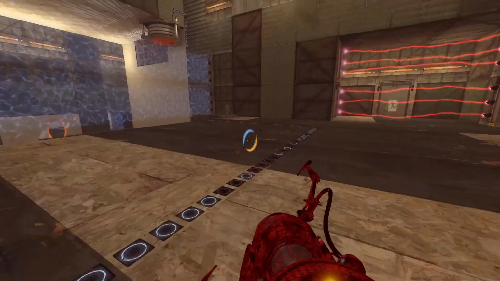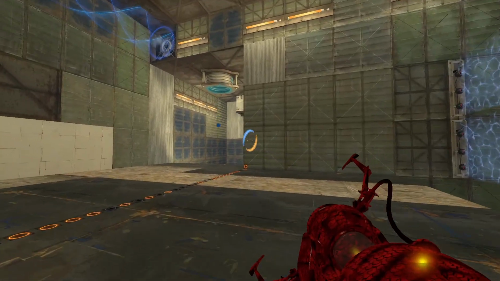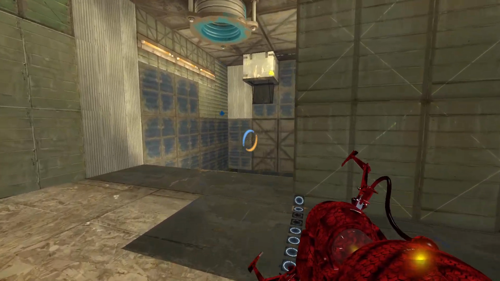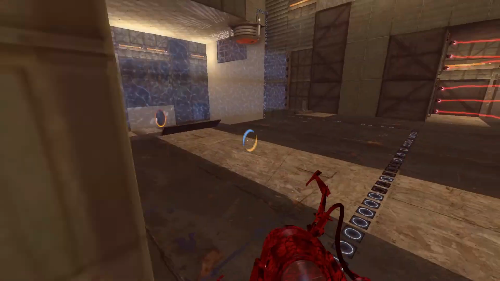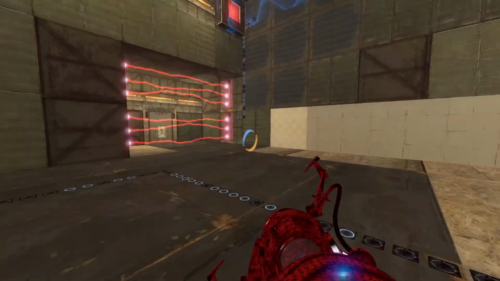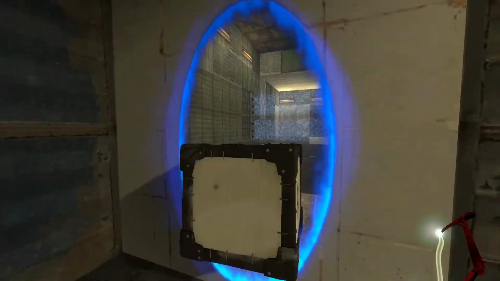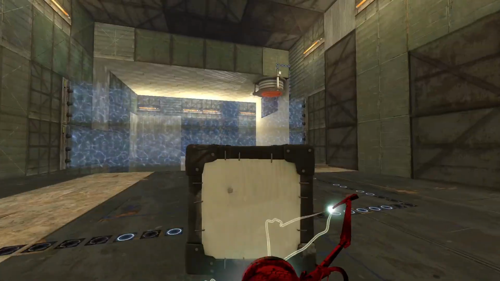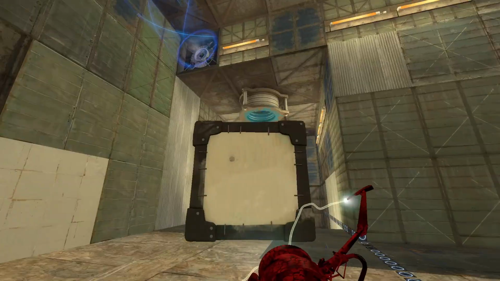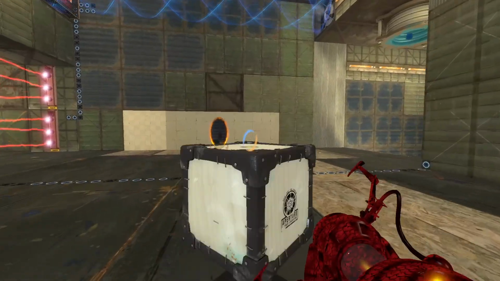What drops the cube? Oh, this button, of course, on the other side of the test. Alright. I could probably... Is that portable? No. This is portable. Oh, wait. Dang it. I didn't even need to kill the turrets. Then I just want to go up here. Alright, how could I do this unattendedly? I don't think I can. I think I need to use the orange or the blue gel.